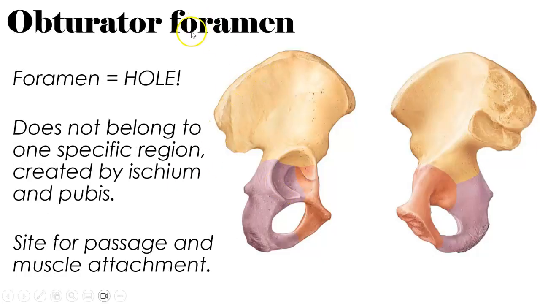Obturator foramen is the first time we're seeing a soon-to-be common bony marking, foramen. Foramen is always going to mean that it's a hole. So this foramen is a hole that's a passageway for blood vessels and nerves. It's also a common site for muscles to attach on the ridges of it. So we'll see foramen several more times, and I think of it as amen is a holy word. So whenever I see foramen, I'm going to look for a hole that leads to some sort of passageway in the bone. Similar to the acetabulum, the obturator foramen is made up of both the pubis and the ischium.